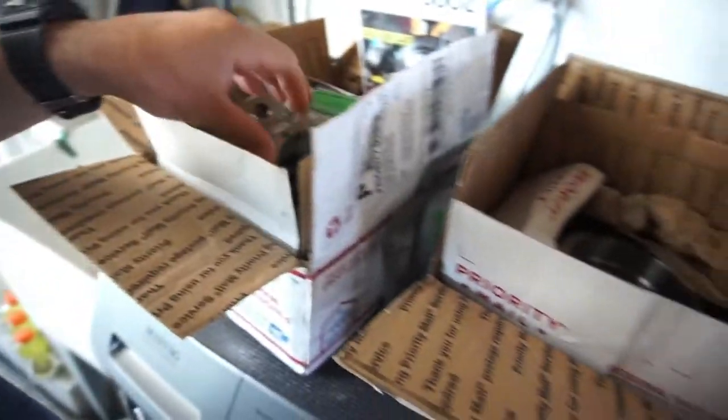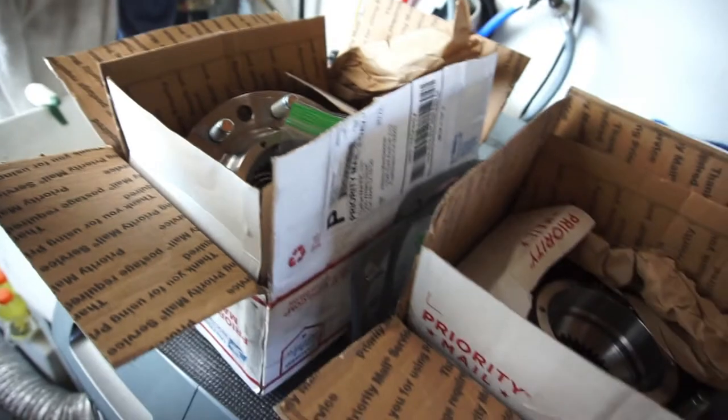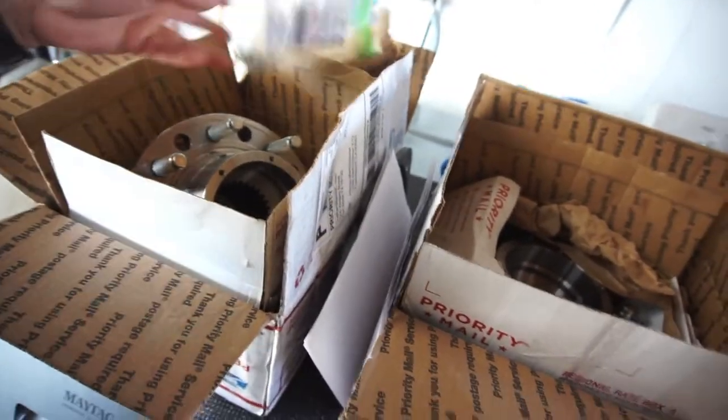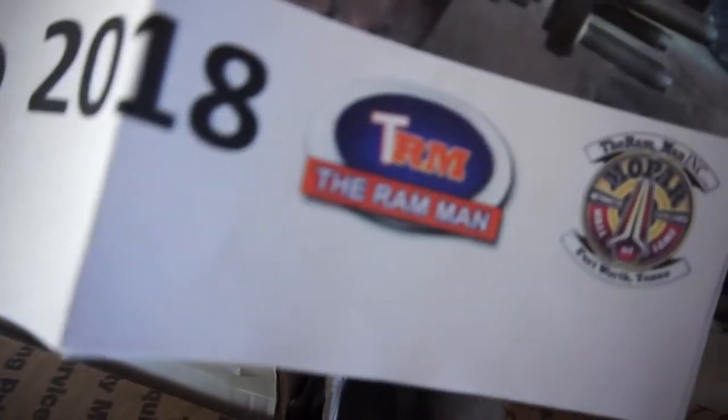Bum, bum, bum. Wheel bearings. I'm replacing wheel bearings on the fourth gen. I'll do a whole video about it in another video. But basically, this is the Ram Man's. The Ram Man.